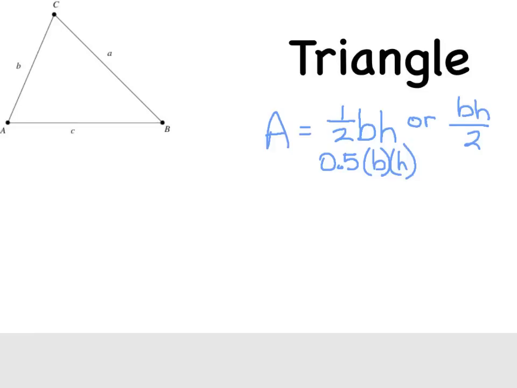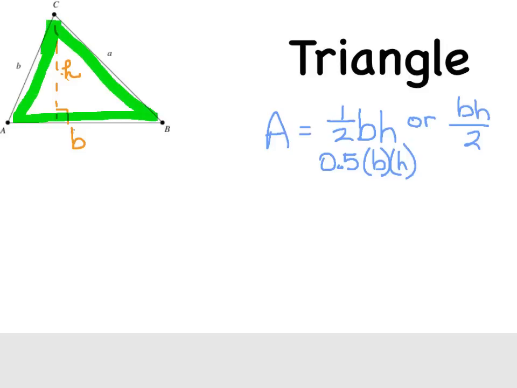Again, when you are finding the area of a triangle, you will always need the base and the height. And the height is always measured perpendicular to the base, forming a right angle there. So this would be the height. Base times the height. Remember that what you are finding here is the area that the triangle contains, the space inside this triangle right here.